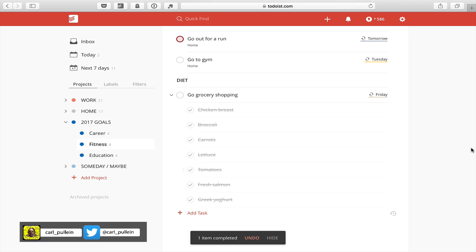So once you've done your grocery shopping for the day, I would suggest that you can actually tick off the task like that. That now comes up for the 13th of January, and I can just untick the items on my list. This is why I like using the child projects for doing this particular method.